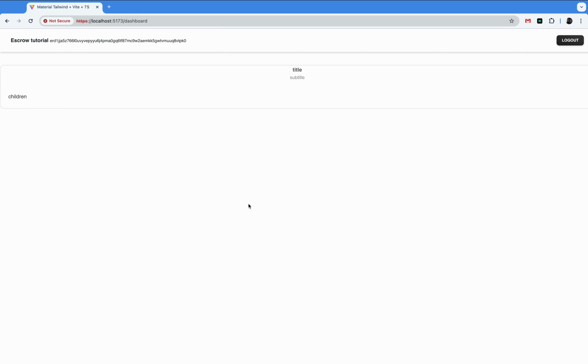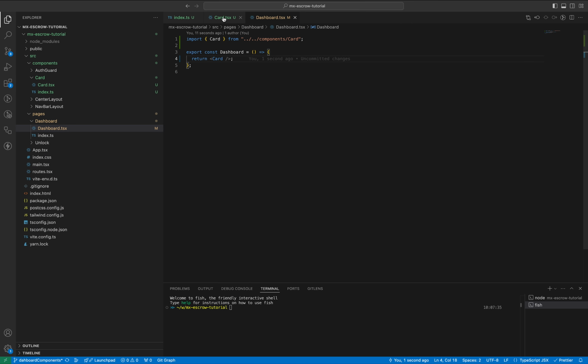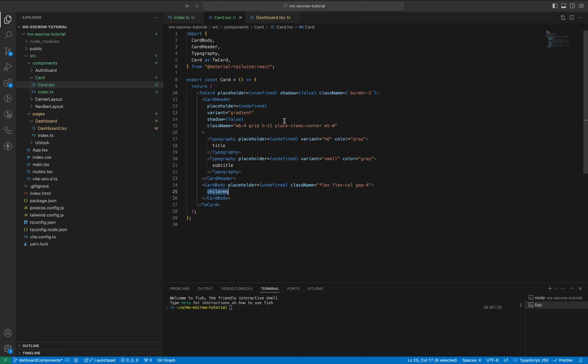And now, we should be able to use this card component and add some properties that we can pass from the dashboard. We will create an interface for the card component.